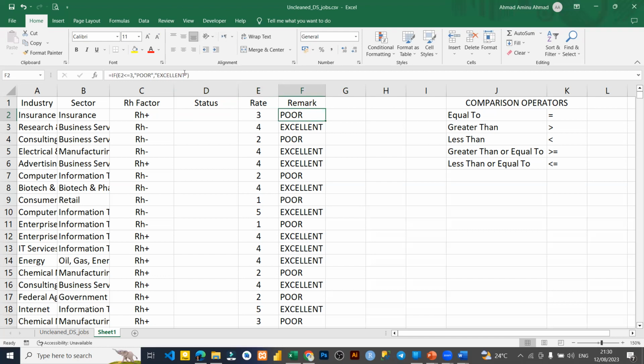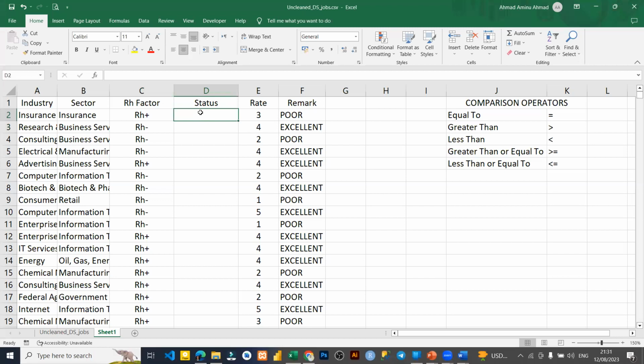Then by that, we need to create another condition and restrict it to 5 alone. That's what we are going to do. But now, let me create this first, then we'll come back to this and create something similar. Now we have this RH and RHI. Wherever there is RH plus, we want to see positive. But where there is RH minus, we want to see negative. That's what we are going to create.